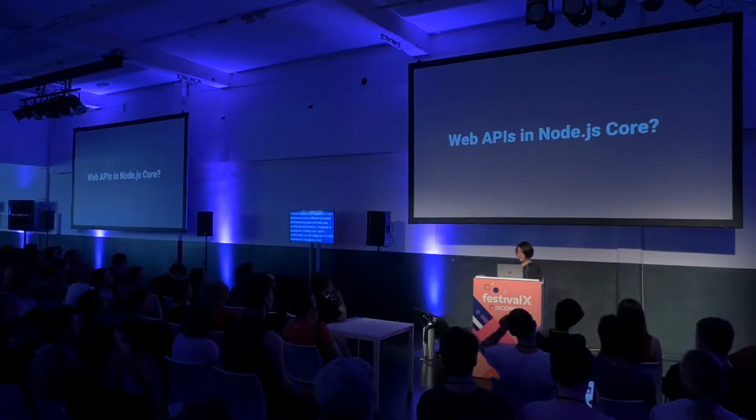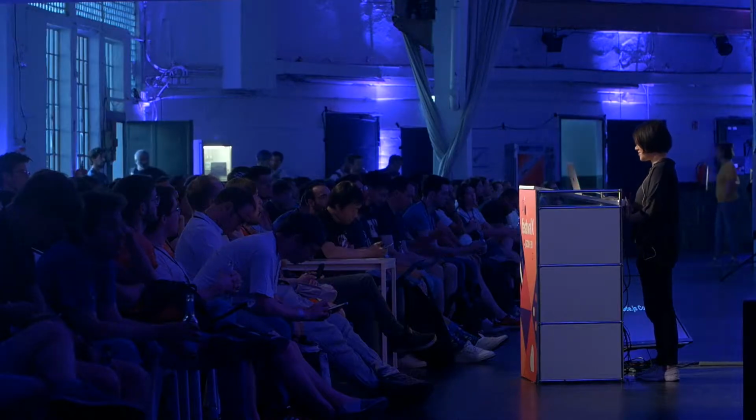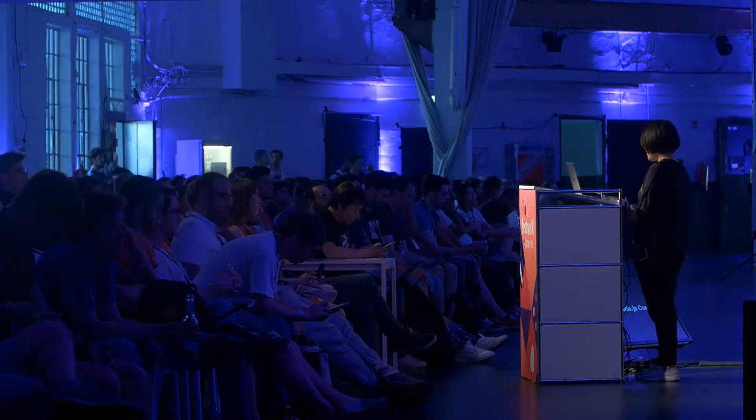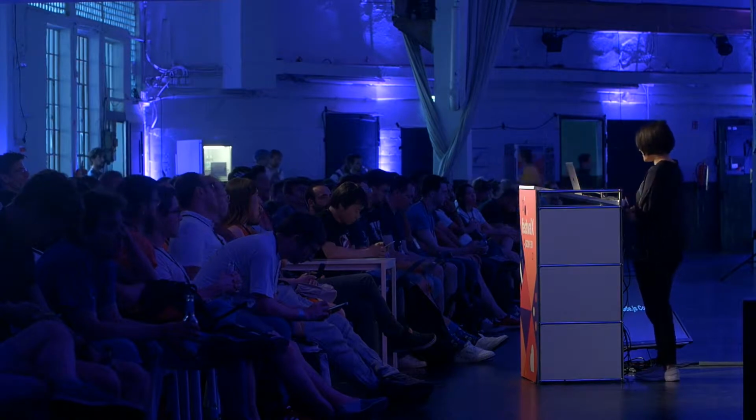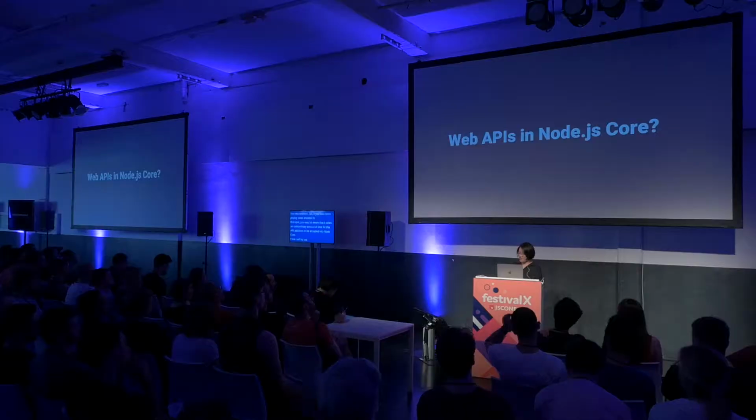So if you have been paying some attention to this topic, you may be aware that it takes an extraordinary amount of time for these API additions to actually be accepted into Node core. So here I will lay out some of the reasons why there are several requests that keep showing up in the issue tracker but have never really gone anywhere.